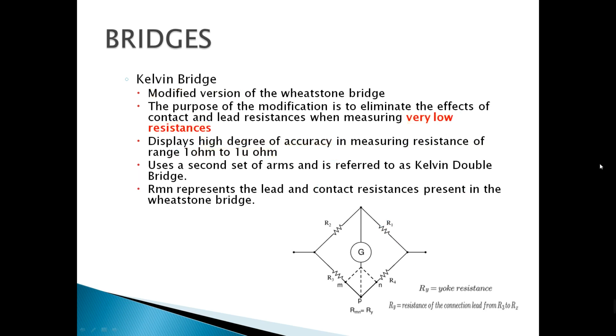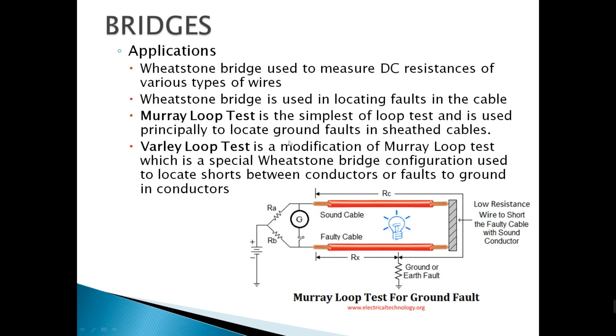Okay, next. So application of Wheatstone bridge, it can be used in two types of tests: the Murray loop test and the Varley loop test. So we talk about Murray loop. The simplest of loop tests and used to principally locate ground faults in sheeted cables. So to locate ground faults.